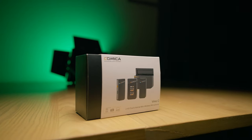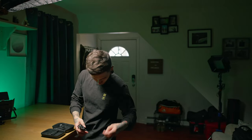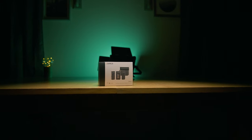In closing, if I spent $300 on this wireless lav system I'd probably feel ripped off. However, at $140 I think the price is right for what you're getting. The convenience of wireless is a huge factor — if you've ever used a wired lav mic, you know how bad it can be: running wires up shirts, hiding recorders in pockets, wires getting yanked out accidentally. None of that happens with a wireless system. Build quality, battery life, and audio quality aren't the best, but for $140 it gets the job done and does it well.